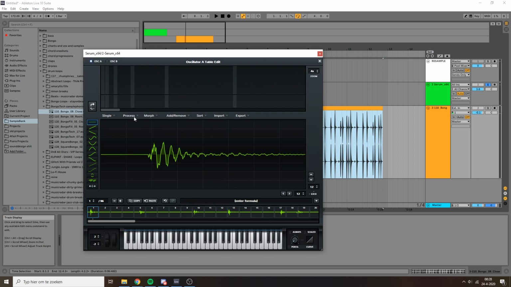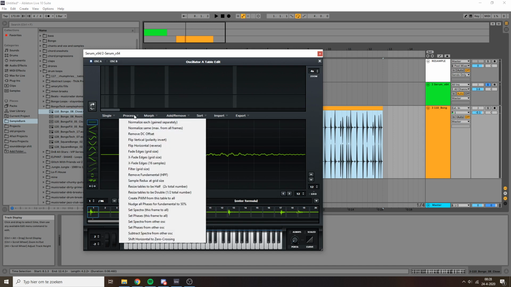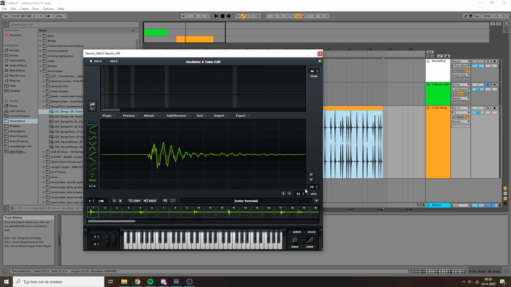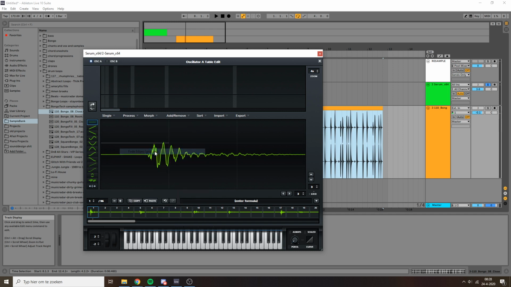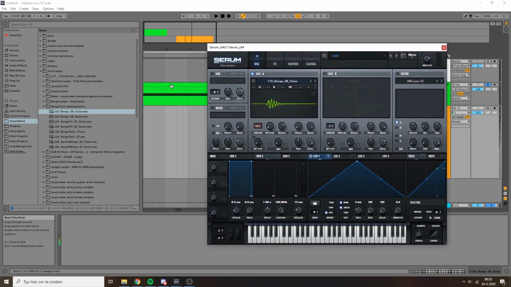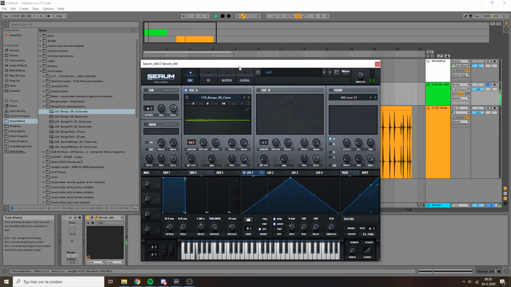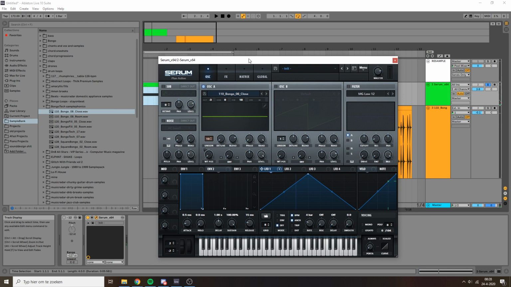do that. You can go into the wavetable editor and click Process, Fade Edges Grid Size. So that's going to apply a fade at the grid size. So you can change the grid size here, so we can do fades of different sizes. So we can just do that real quick. Fade edges grid size, and we can see that it turned the sample down a bit towards the edges. Yeah, so it doesn't make a very big difference to the sound. It sounds pretty much exactly the same, but yeah, that's that.